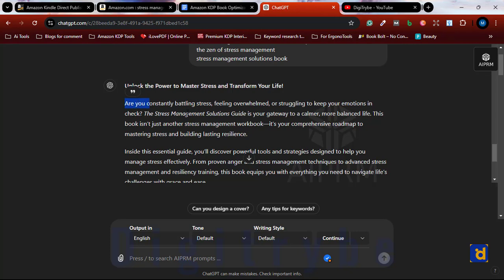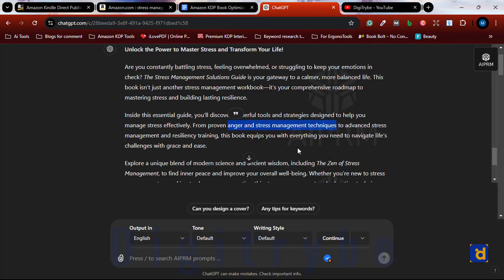Now I do not want to bore you with reading all of the information here, but I just want to point out some things that you can see that are like our keywords. You can see here stress management workbook is here. Our book title is already here, which is another one. You can see anger and stress management techniques is here, right?